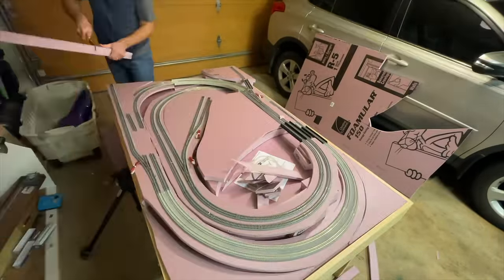I did fill in some of the gaps with some more spray foam, and then I added some additional blocks of foam and spray foam on the top section of the tunnel that you'll see in a bit. At this point, I mixed up a large batch of sculpt mold to which I added some brown paint. You don't have to do that. That's certainly just something I do to provide some tint to the plaster. So if you do chip off a chunk of sculpt mold at some point, damaging the layout in some random way, you're not going to have a glaring patch of white there from the plaster. You'll just see a sort of light brown color, which will look a little bit better.